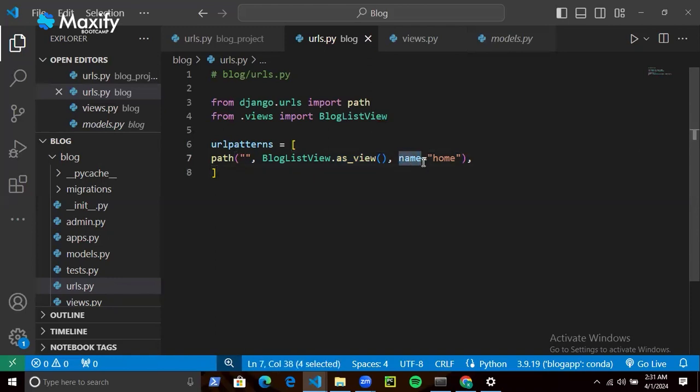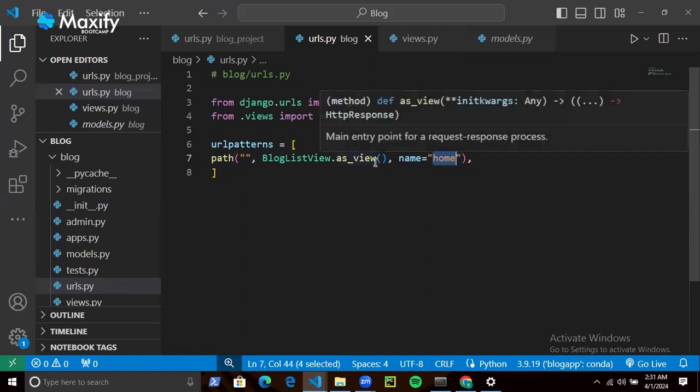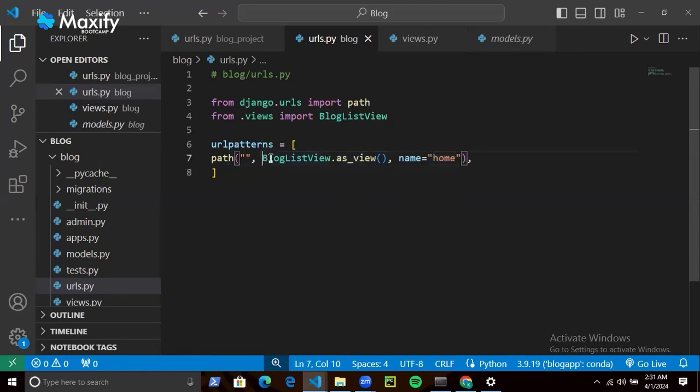So this name argument, essentially, what it does is in our HTML template, we can reference this page as home when we're defining our URLs. If you want to link to it, you can use this name to refer to the home page, right? Or to refer to this view that calls the home page template.